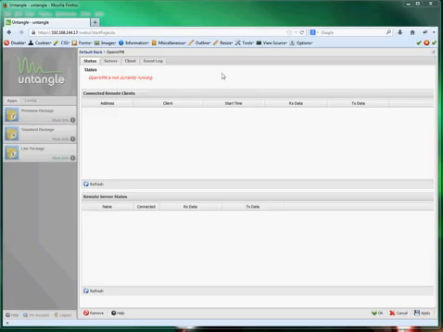Now with version 10 of OpenVPN, you're allowed to actually be both the client and the server. This makes cases where you have a remote office, and most of the people that work in that office, when they're away from the office, will use the network resources in that particular office. But you have another satellite office that you also want to connect to, so you have connectivity between the offices. So now you can do both.